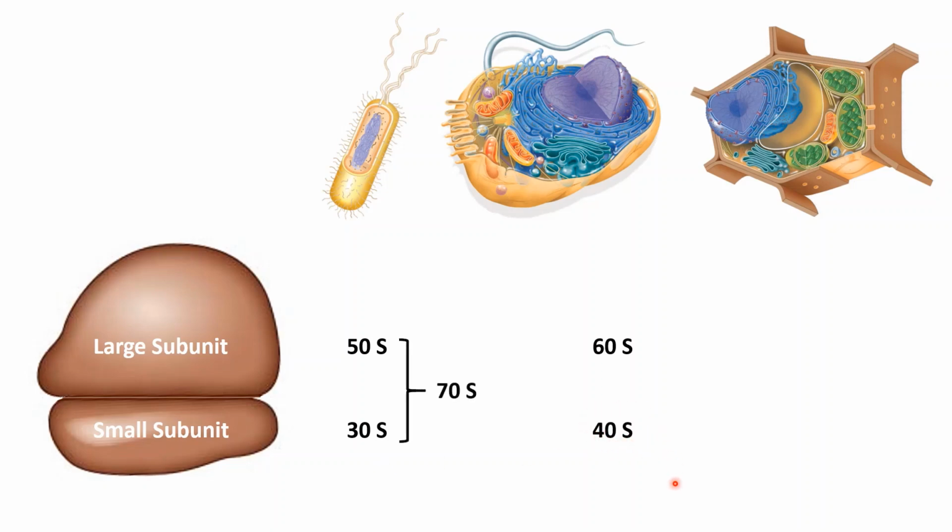So, all in all, if you notice here, the combined small and large subunit of the prokaryote is 70S. Notice it is not mathematically just the addition of 50 plus 30, which is 80. So this is 70S. And for eukaryotes, the combination of the small and the large subunit is 80S instead of adding 60 plus 40 here, which is 100. So what is this S all about?